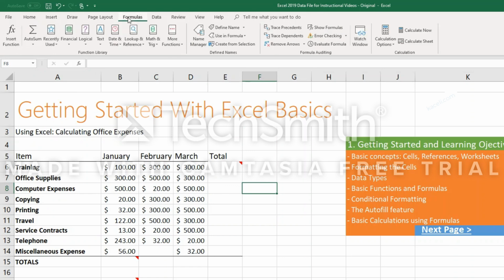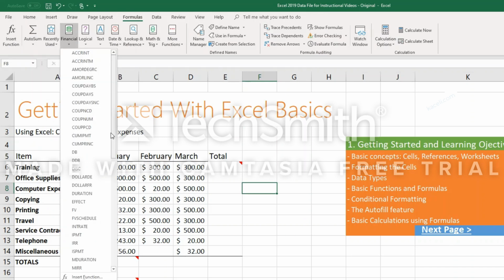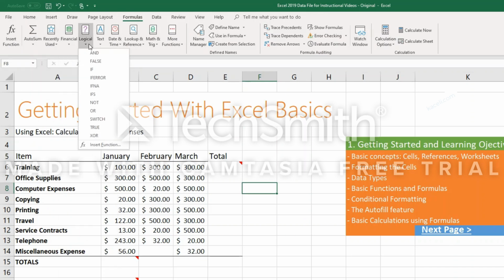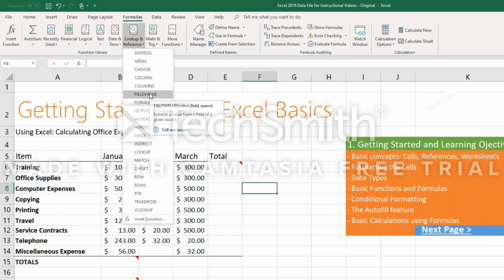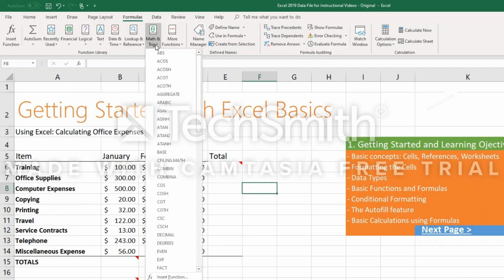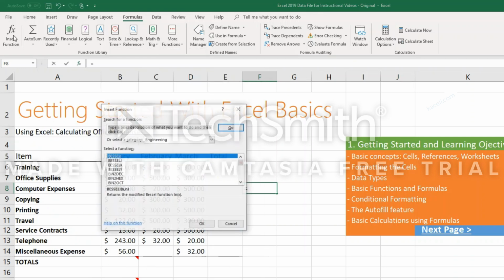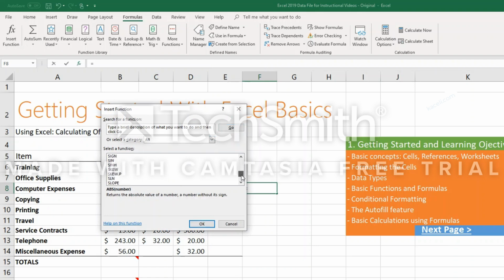If we click on the formulas, click on function, the functions can be financial functions, any of those that you see right here, logical functions, lookup and reference, math and trigonometry. If we wanted to look at the whole list of them, here under all, notice that there are hundreds of functions that you can utilize.